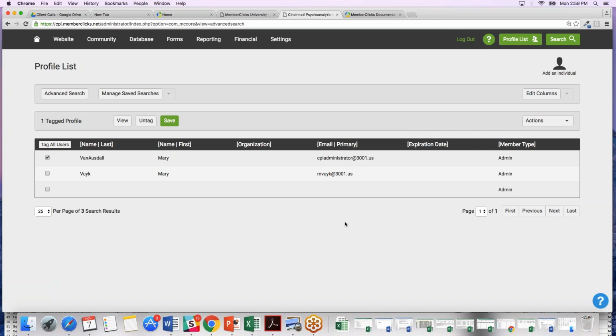I was kind of pressed for time to get through this area, and it's kind of hard to visualize without having your members in here. So once again, we're going to touch on all of this one more time after your members are imported into the system.